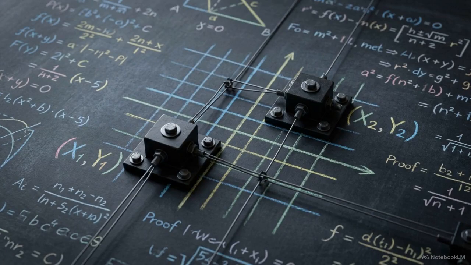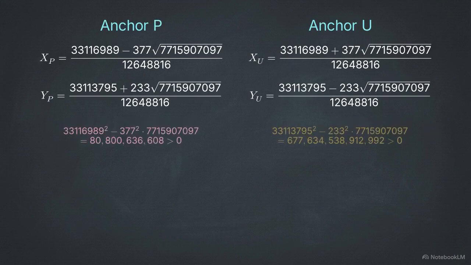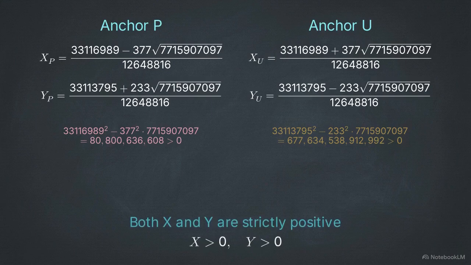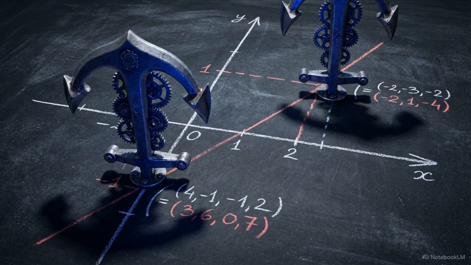Mapping these x values into the linear equation yields corresponding y values, establishing 2 distinct coordinate pairs. These equations show the exact algebraic values for the 2 coordinate pairs. A numerical check confirms the leading terms exceed the subtracted radicals, meaning both x and y are strictly positive. Graphed, they sit securely inside the positive upper right quadrant of the Cartesian plane. These positive real anchor points provide the foundation to reverse the substitution and map the 8th degree topology.